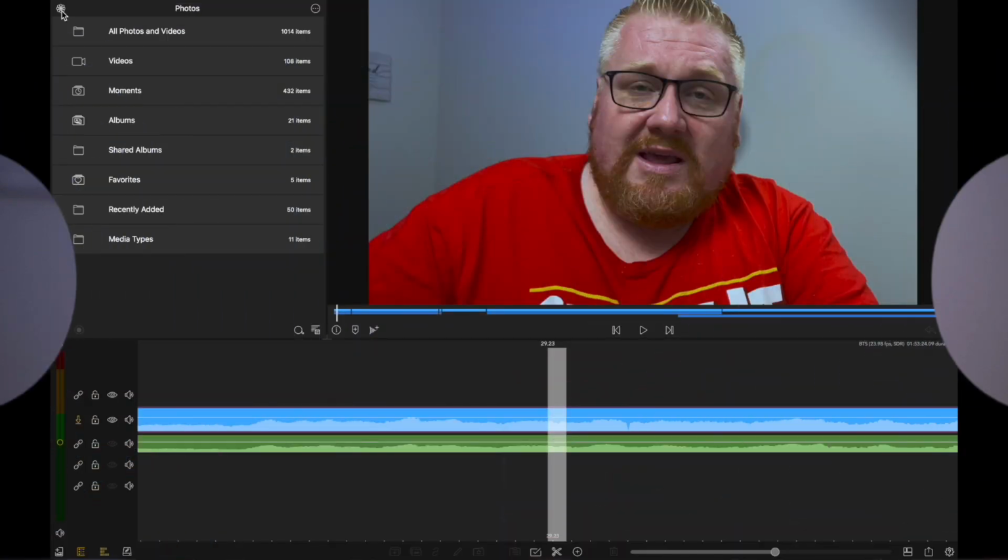But what this means is that not only can I store everything on my external drive and not have to keep that on my device, but it also means that it's not going to save it to the device when I edit. We're going to edit straight off of the hard drive, and that is huge. I can't tell you how huge that is. That means you don't have to get the bigger, more expensive, higher-memory iPads or Macs or anything like that. You can get a smaller one because you're not going to be using that memory at all, not for editing in Lumafusion, at least.